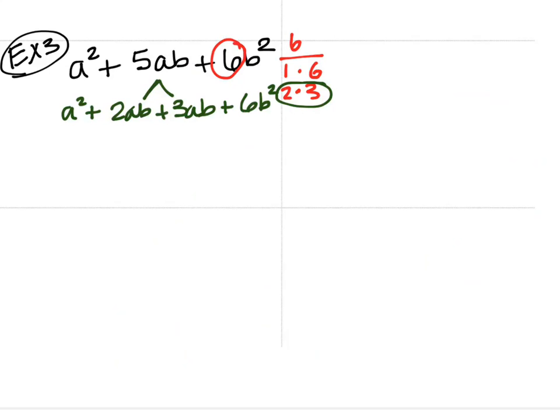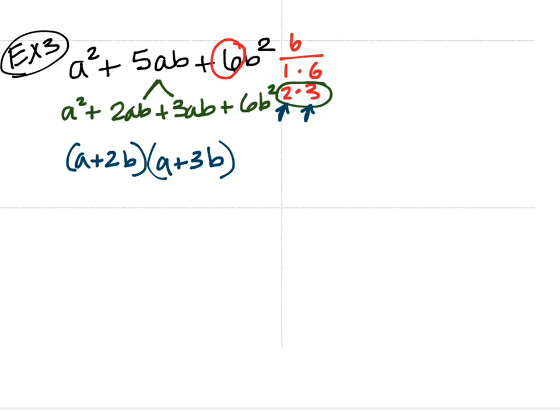And when I do this factoring, the only difference when I go about this next step is I'm going to make my binomials, and I'm going to put a in the first position of each binomial, and that's exactly the same as we've been doing it. The only challenge that we have not been doing is now we have a variable of b. So I'm going to put that in the second position of each binomial. And from there, I'm going to place the 2 and the 3. Both of them are positive, so I'm going to say plus 2b and plus 3b.